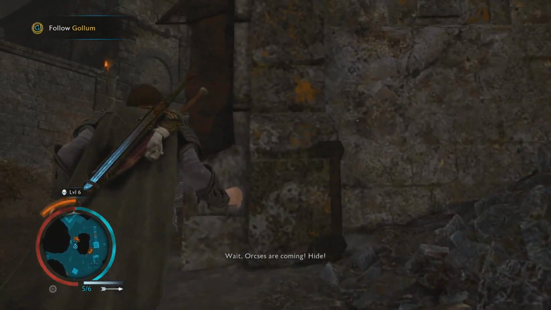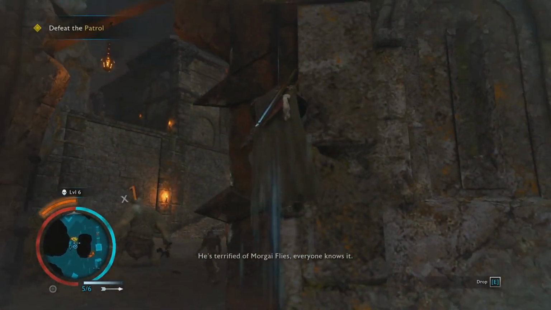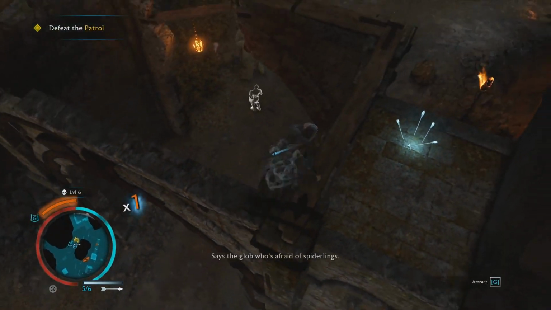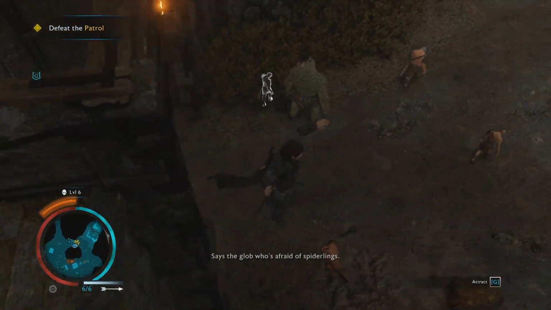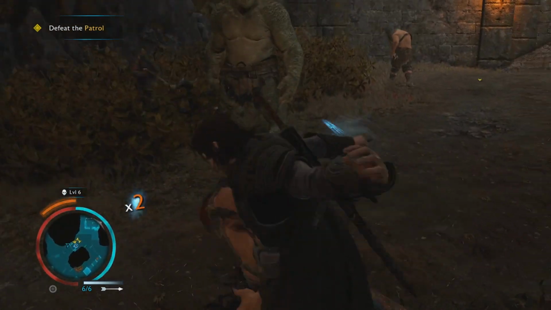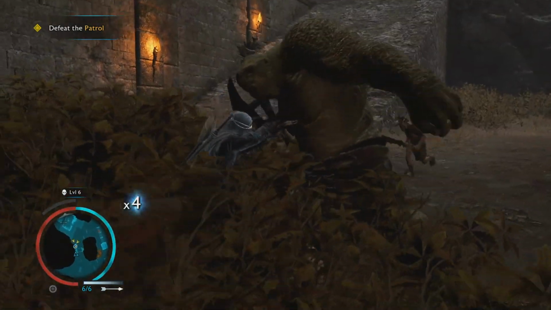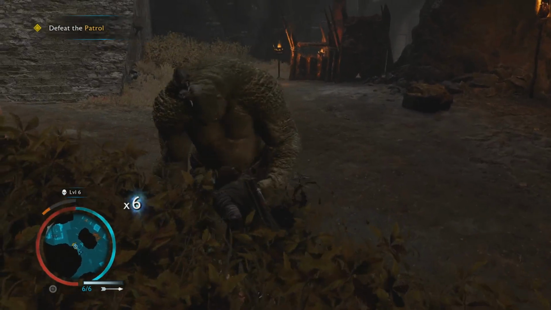Wait. Orcs are coming. Hide. He's terrified of Morgai flies. Everyone knows it. Says the dwarf who's afraid of spy slings. Never should have told you.